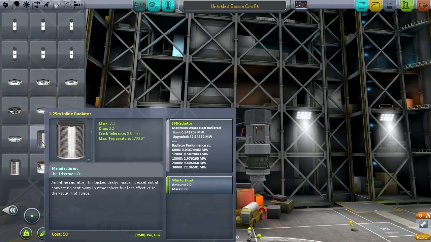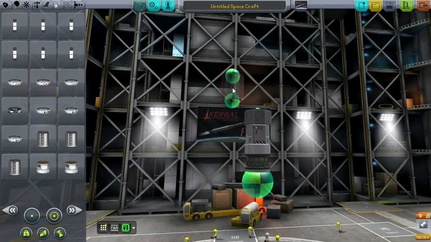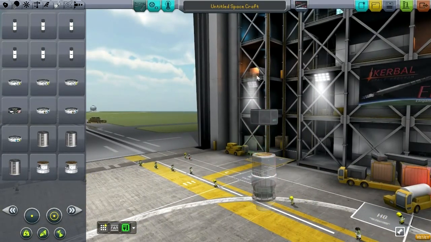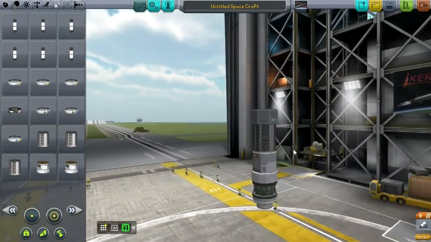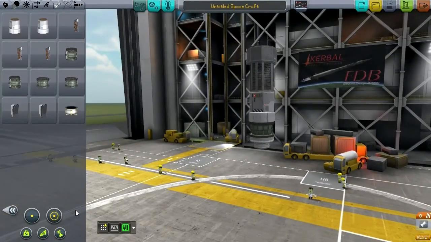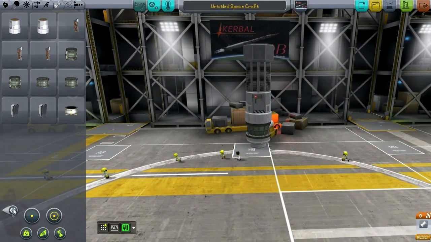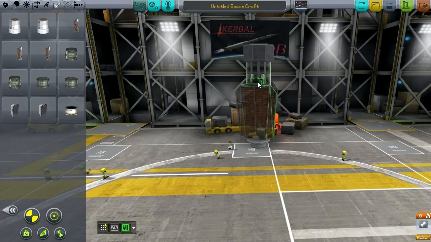I think going with an inline radiator and outboard radiators is a good idea. Let's have that here. Okay, and then small heat radiators. Ooh. Small is very not what I would use to describe this. Let's just have two of these.